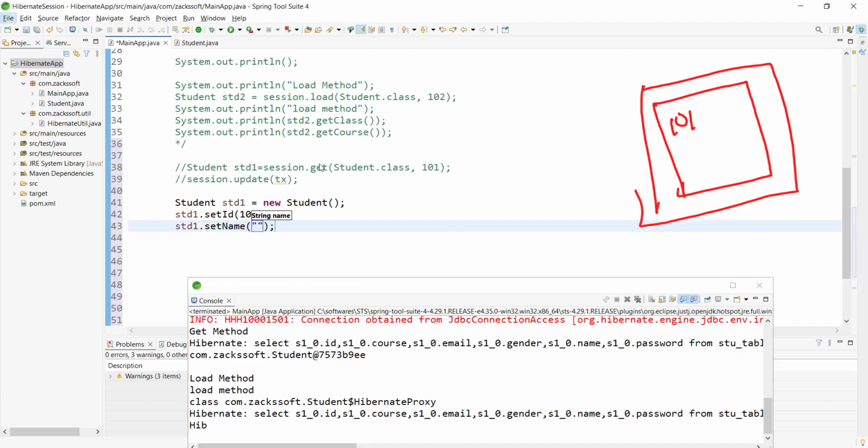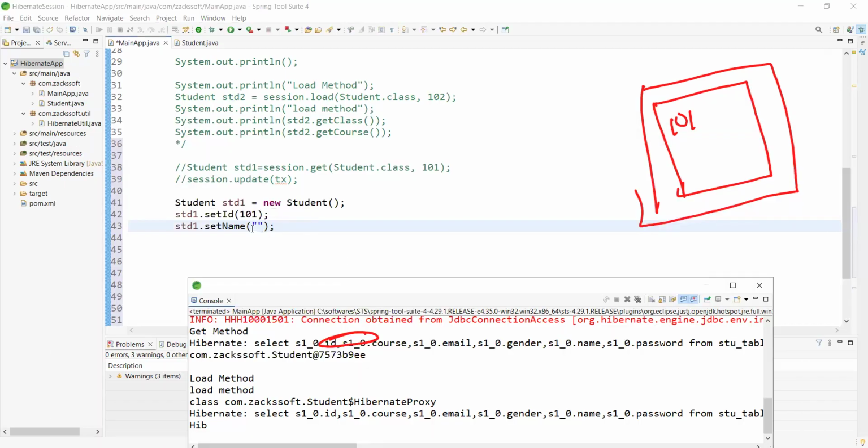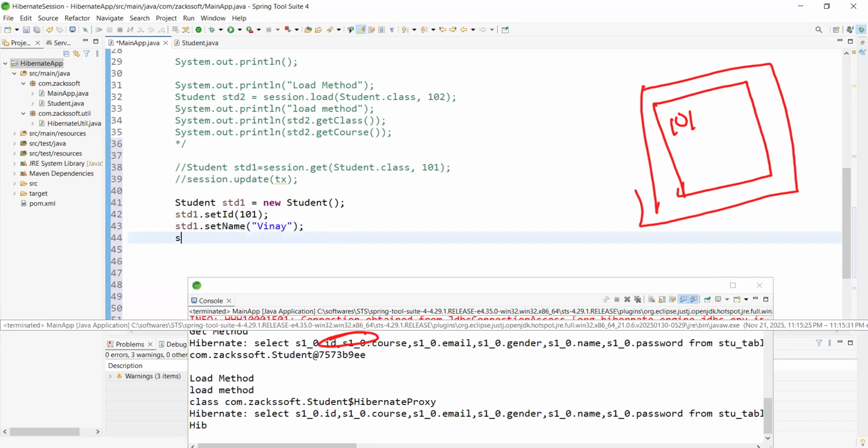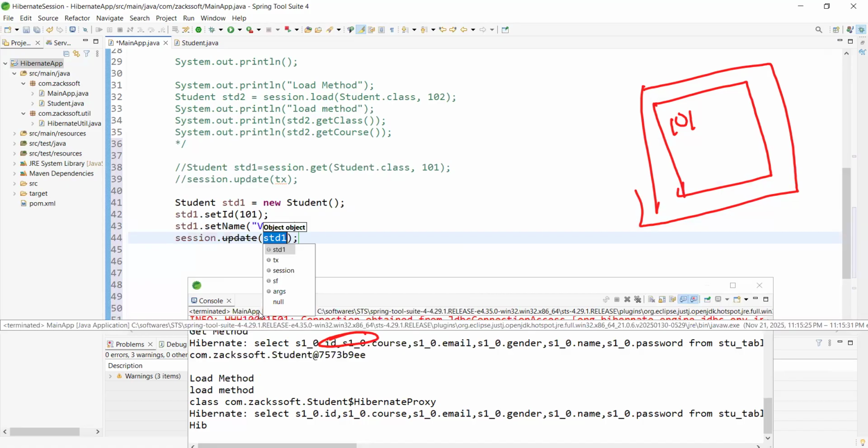Stop that. Let me show the database once more. What is the name? For example, for ID 101, let me write the name here. We are telling session.update with the student name on this.